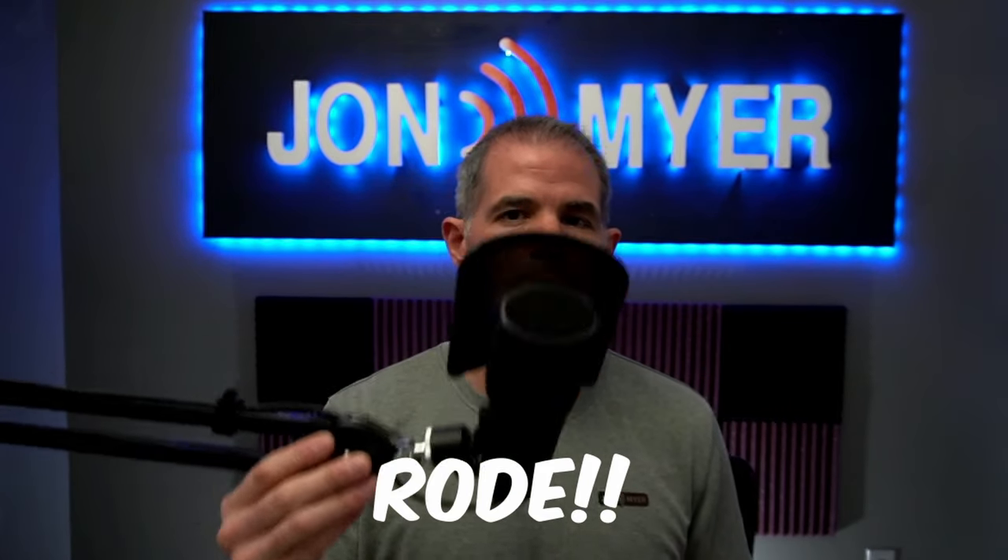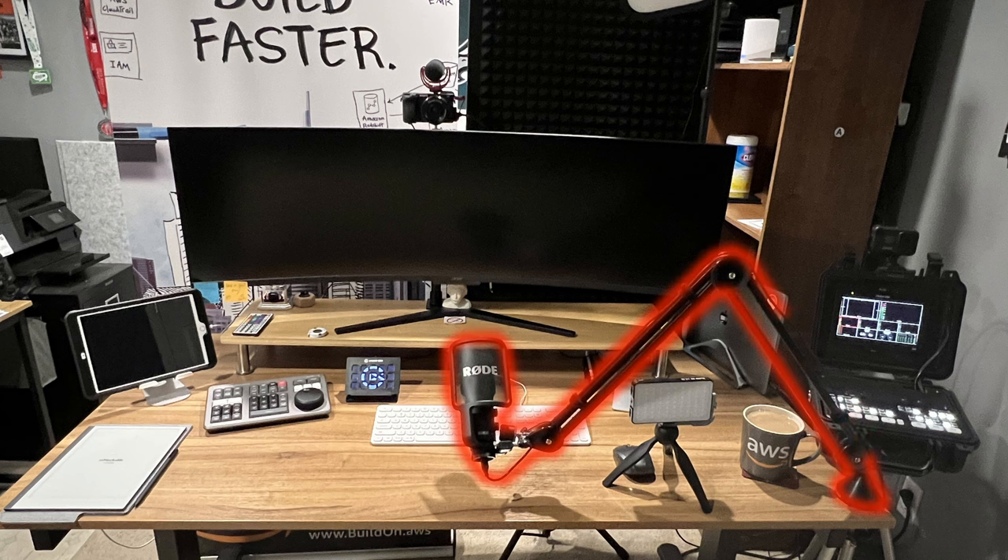Let's talk about my Rode USB mic. I've gone through a couple of mics — I do have a Rode Podcaster, and the reason I went to this one is it's very compact, which allows me to travel with it. The other one was a little more difficult. This one has a stand and I took it on my latest trip where I was doing a number of events from my hotel room. The quality is excellent and it comes across great. I do have an arm extension for it — I've had it for years and I tend to switch back between the desk stand and the arm extension. I'm going to stick with the arm extension; it gives that nice, awesome podcaster look.